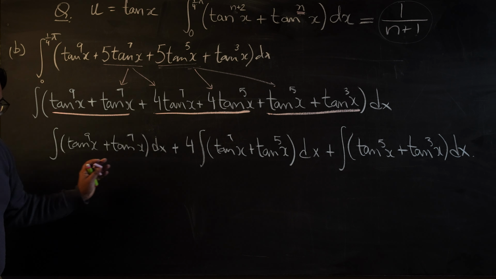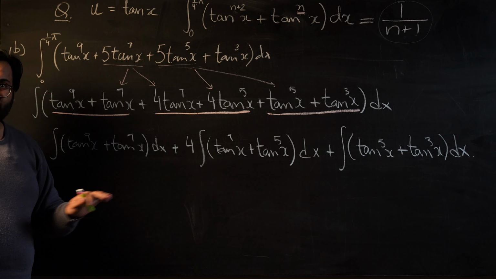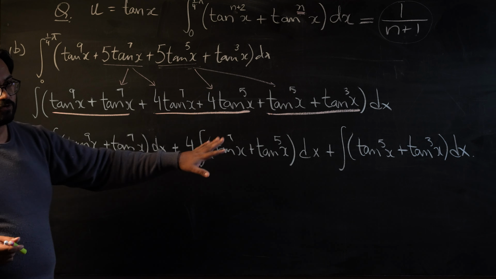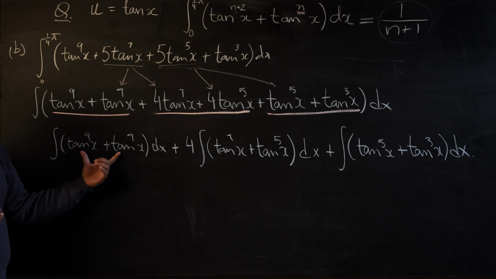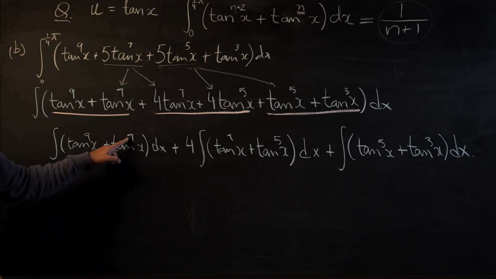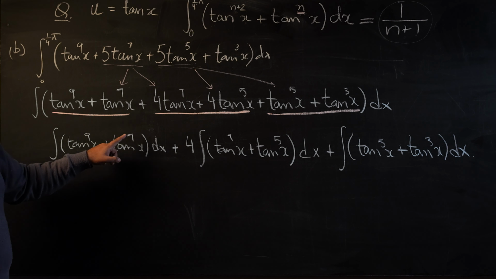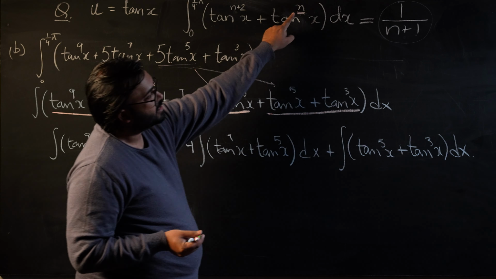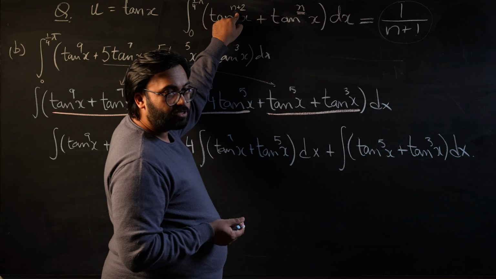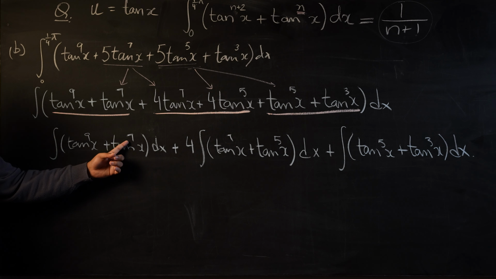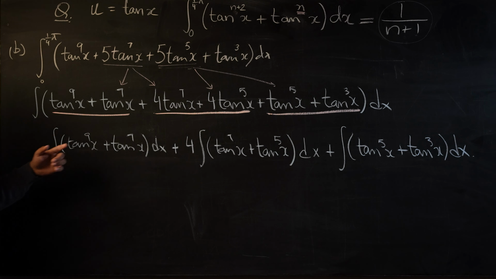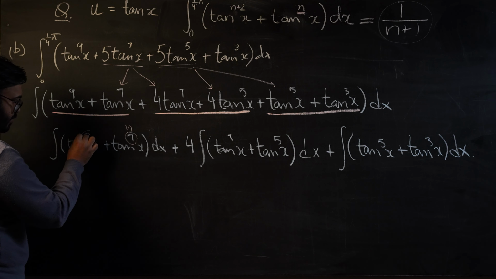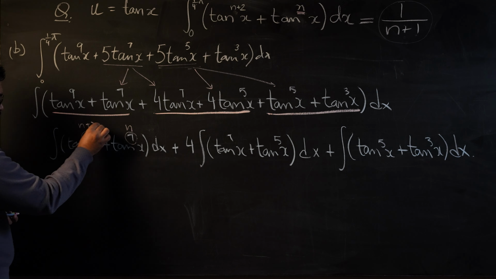All right, now if you have somehow made it this far into the video, it is very rewarding because now you guys can see what is happening over here. We have this pair of tan terms where these 2 powers are differing by 2. So if I take n as 7 over here, this must be 7 plus 2, that is 9. So n is 7, where n plus 2 is 9.